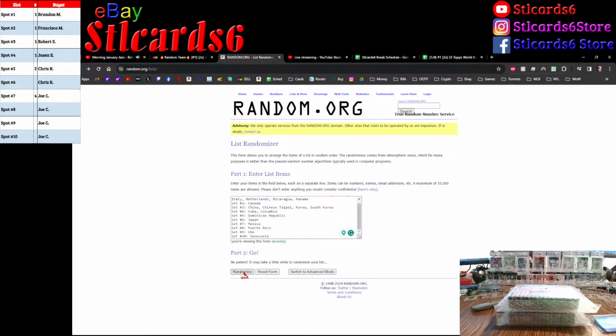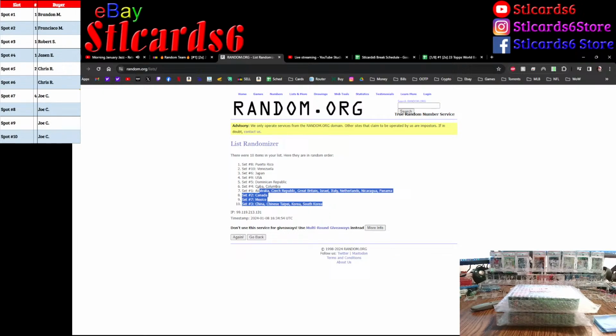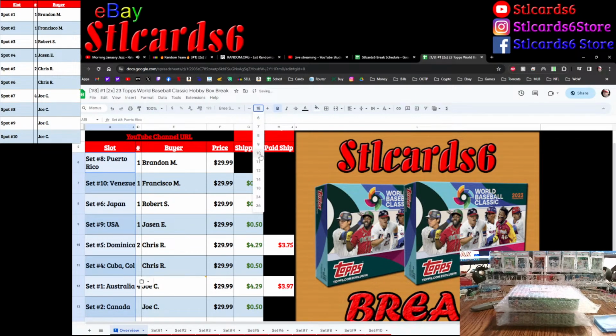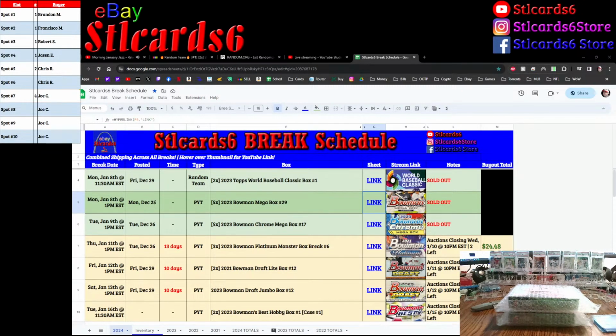So randomize, go. So this left number is your spot number, and this is the sets. So I'm just going to plop that right in here. I'm going to change the size so you can see everything, and then I will take another picture to update so everybody can see what the heck happened.